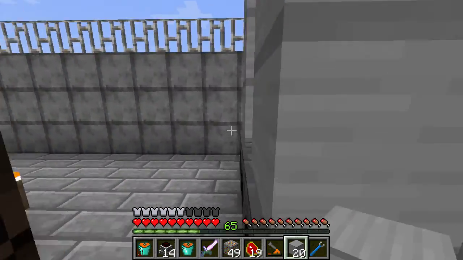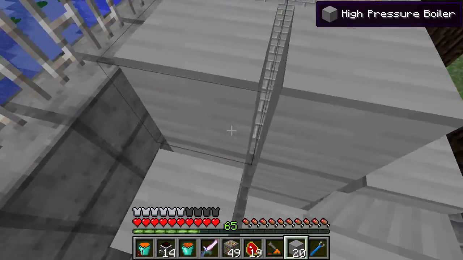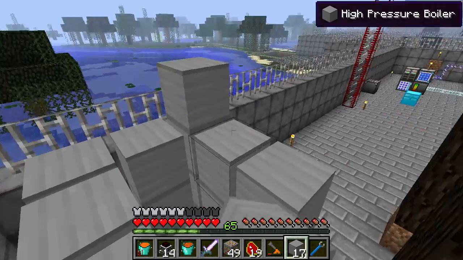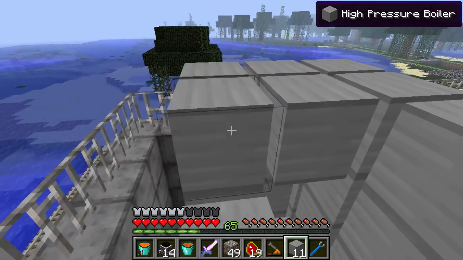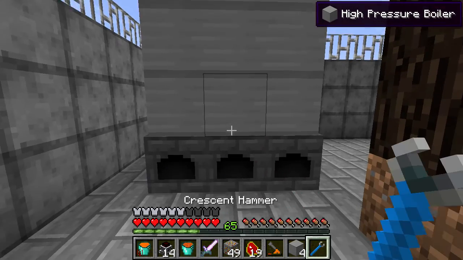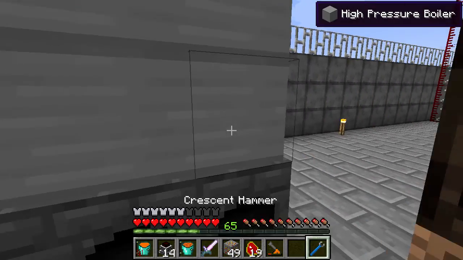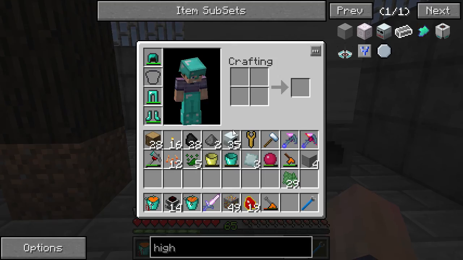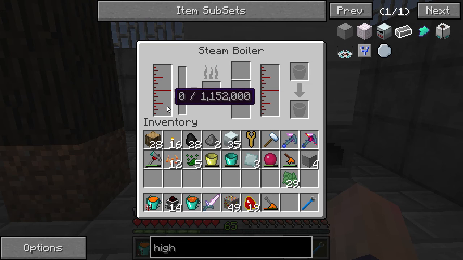And once we put all this together, it should combine into a multi-block. So that's 1, 2, 3, 4. There we go. So this is one giant solid fuel firebox. So right here, it has an interface for water, temperature, steam. I might have got that backwards. This is steam, this is water. And fuel right here in the middle.